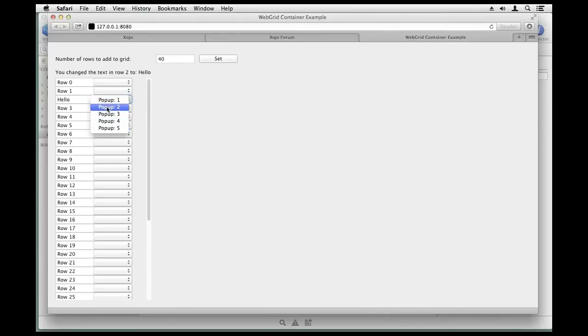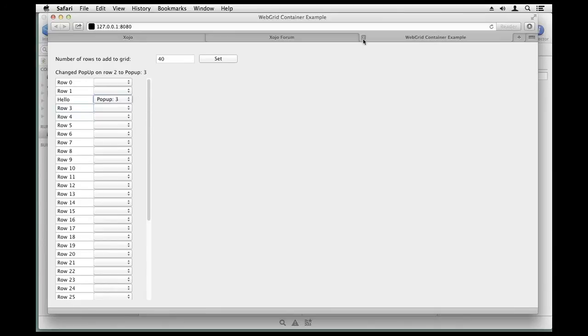The pop-ups each have values that can be assigned. And when you click one, it also calls an event that allows you to see what the value was changed to. And this, of course, could be extended. Like a lot of these examples, they're simplified to kind of get the point across, but they're easily extended to do things that are probably more practical for the real applications that you're creating. So this has just two fields, the text field and the pop-up menu. But you can add whatever you want here. There could be multiple text fields. You could have other controls in this grid.